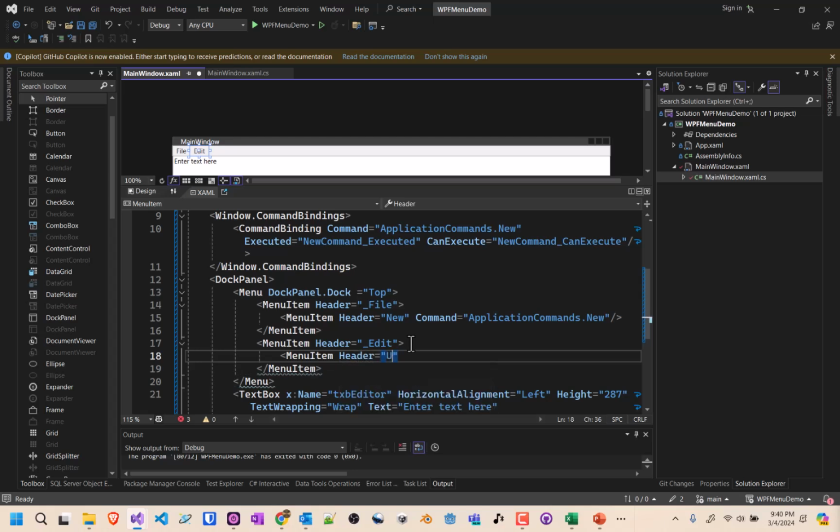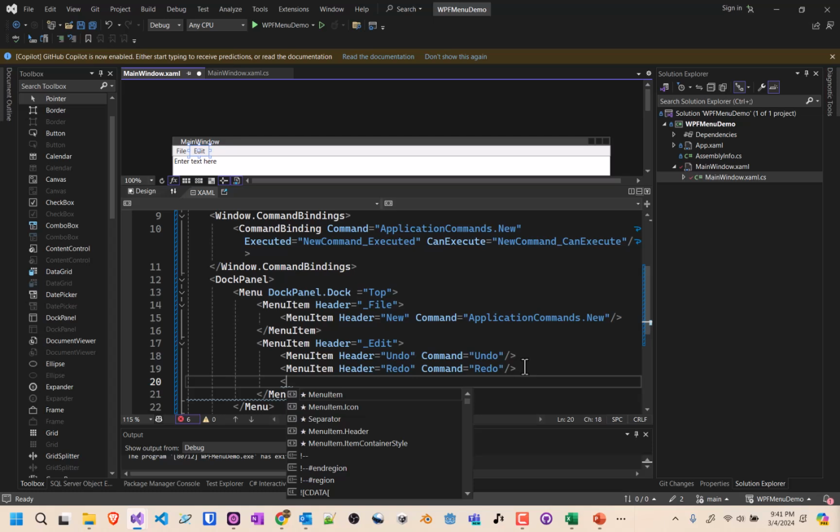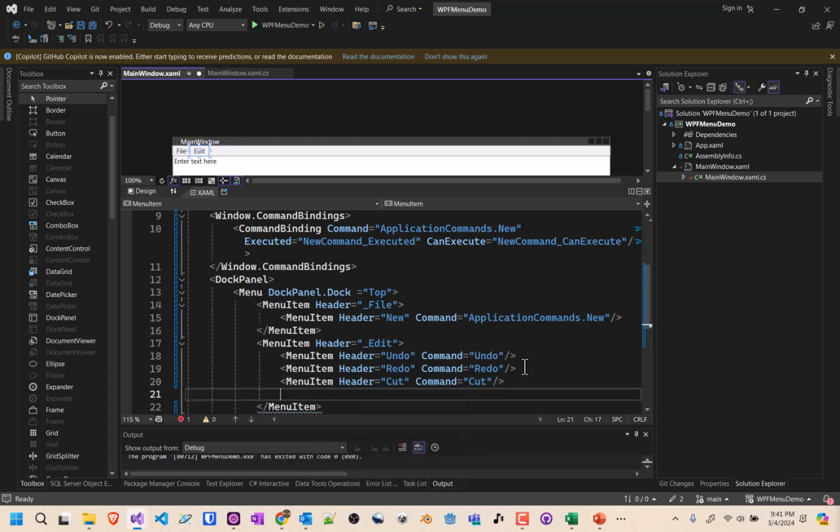A common one that we often use is Undo. By just saying Command equals Undo, we will get undo. Let's see if Redo exists. And then we got Cut, Copy, and Paste.